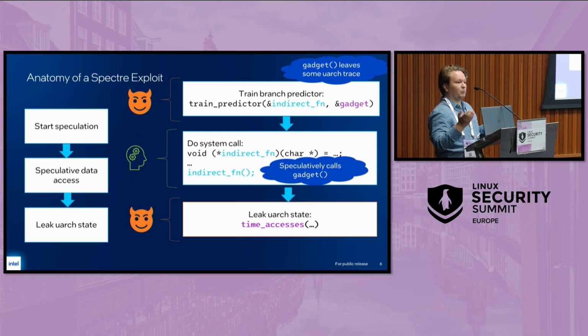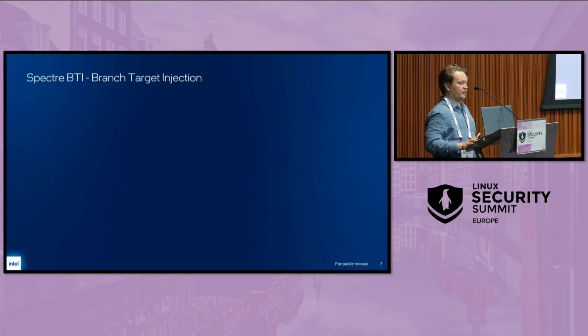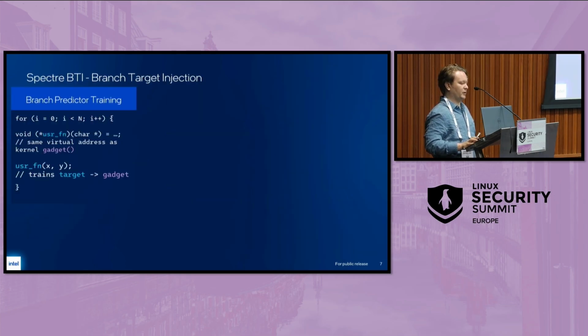And then later they can time the caches, do a cache attack, and see whatever this gadget speculatively accessed. So, for example, for a cache attack, you would go through a certain known buffer and time all the accesses. If one of them is slow, you know that it has been evicted by the gadget that the kernel executes for you. And then you know what the value is. I'll give you a more detailed example here.